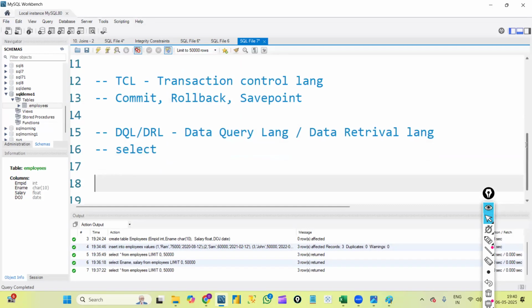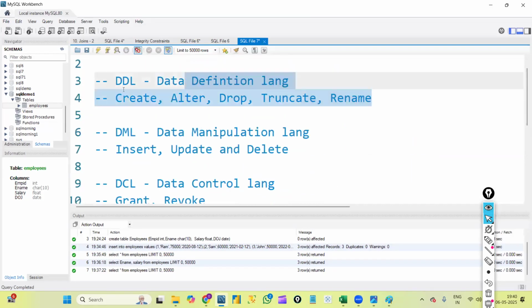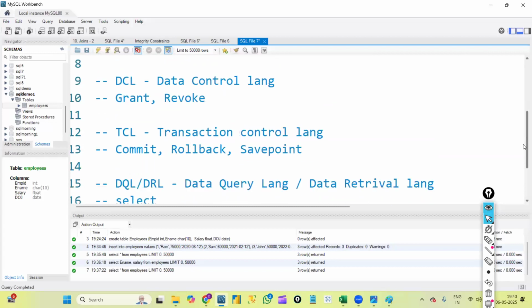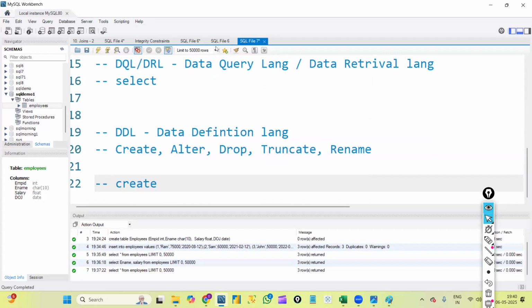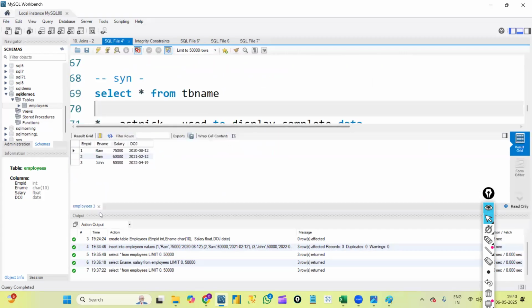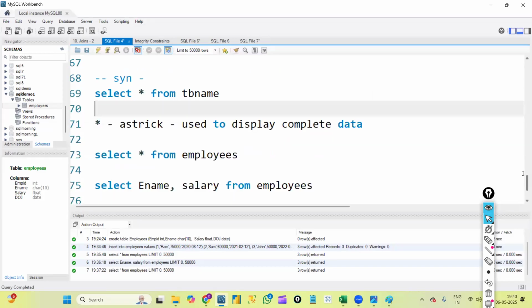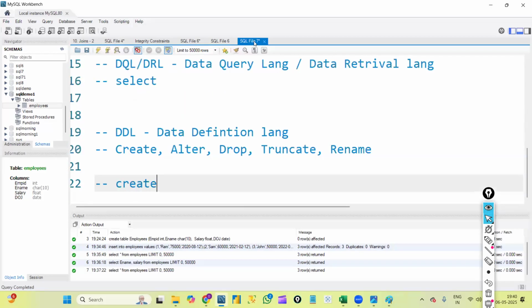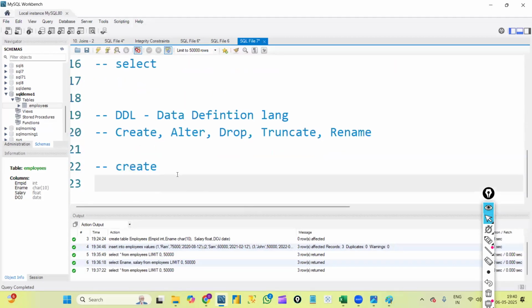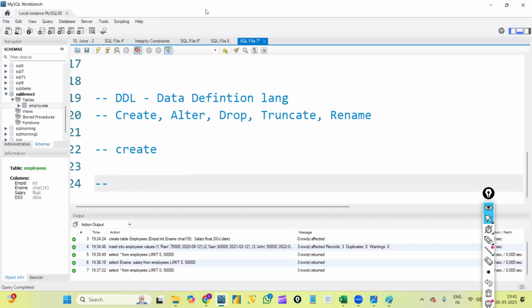Okay, so now let's discuss all the commands in detail. First, let's see about DDL commands. So we have basically 5 commands in it. The first one is create command, which we already understood, right? So I'm not repeating it once again. Create command is basically used to create any table. We already saw the create table syntax, right? Create table name. We need to write column names and we will define data types inside the parentheses. Okay. So that is how we will create a table. How we are going to create stored procedures, views, everything we will learn while we are learning those particular concepts. Okay. Now let's see about drop command.